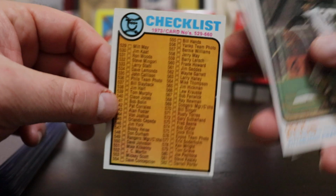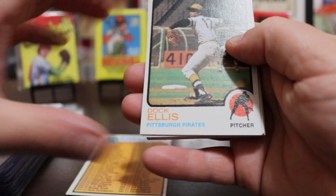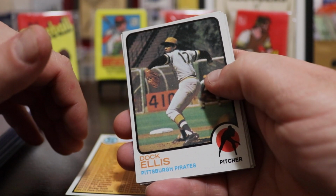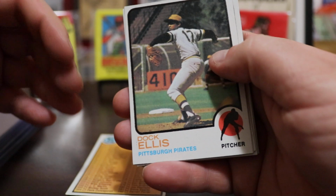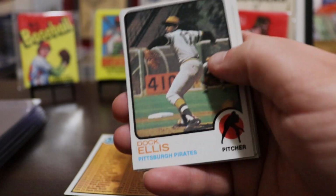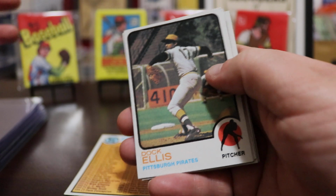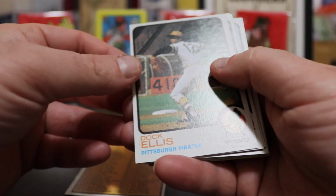'73 Topps, as I always say, is the easiest, most difficult set because it's a white border, and for the most part, they don't have that many centering issues or anything like that, but for some reason, they just have so many print issues, and there's so many miscuts, especially on the backside, and PSA just slaughters you on the grades for '73 Topps. I mean, I've sent some in that I thought were 9s, maybe even a 10. They're just beautiful, and they come back 6s and 7s. And then there's some I think is going to be a 7 and comes back an 8 because the surface is just really phenomenal, and that's the main thing that PSA really looks at with these cards, because there's just, again, so many surface issues.